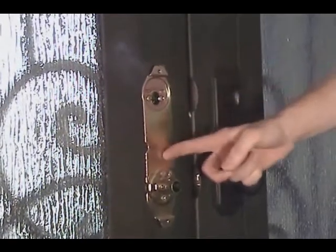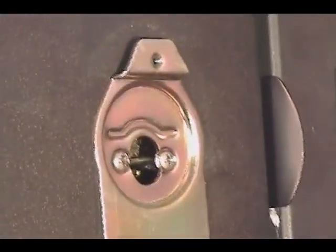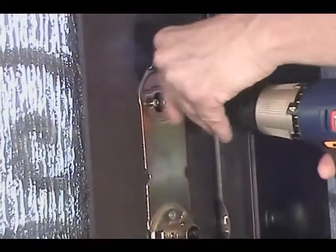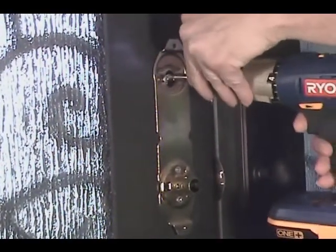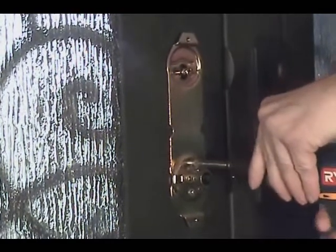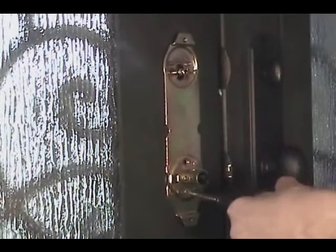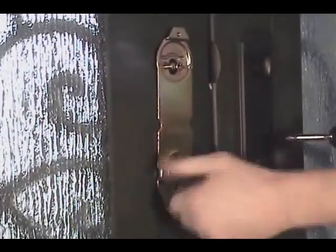That exposes the mounting plate, and there are 4 mounting bolts that hold the plate onto the door. Remove with a Phillips head power drill. Remove the mounting plate from the door.